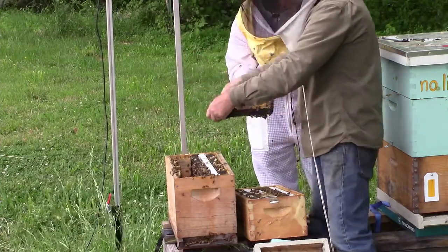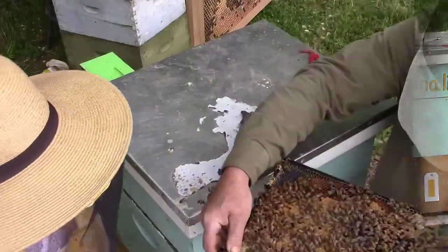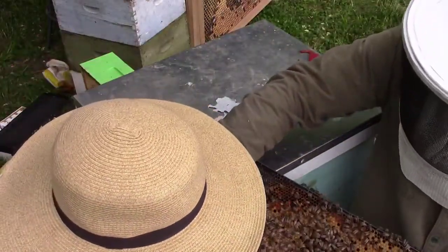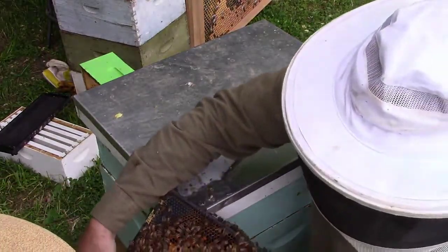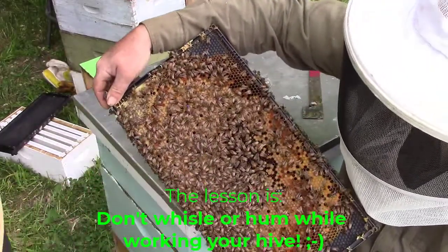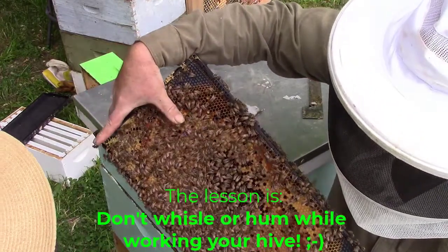There's the queen. She's marked purple. Wow. See her? Yeah, she's really nice and noticeable. She's kind of moving around purposely right there by my thumb.